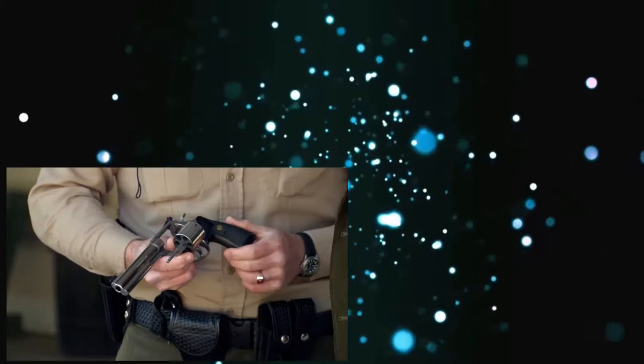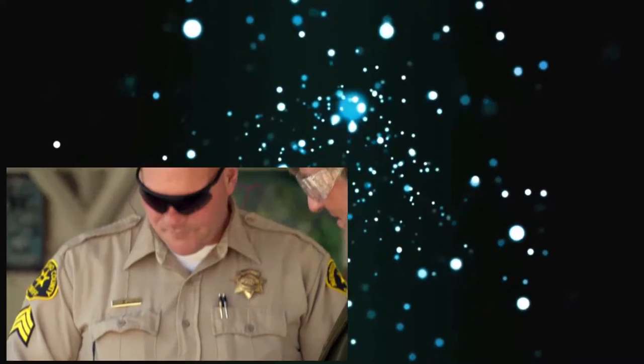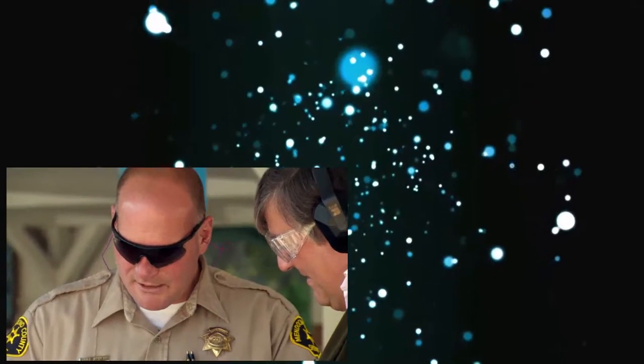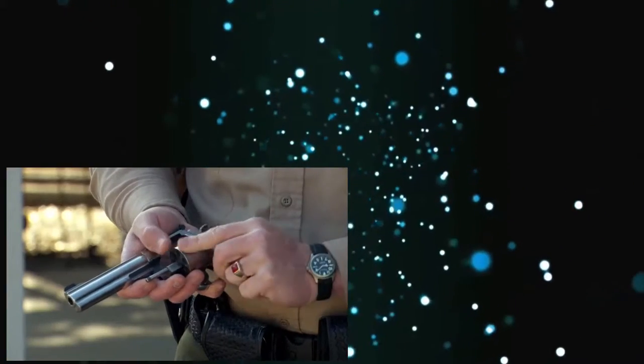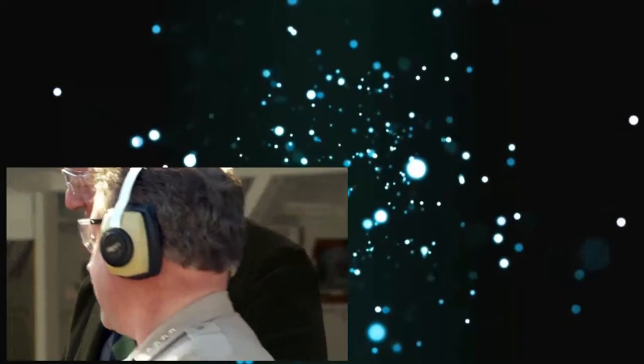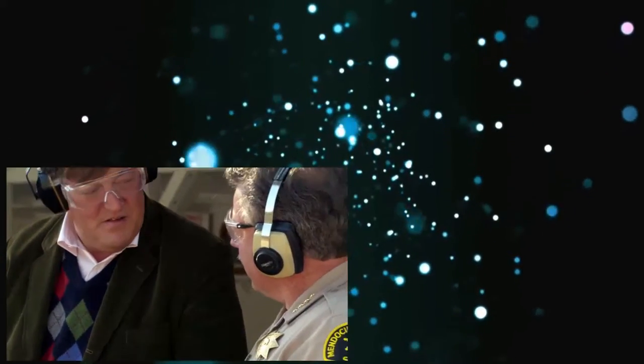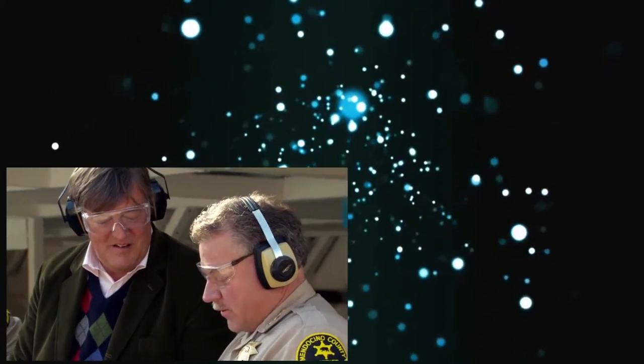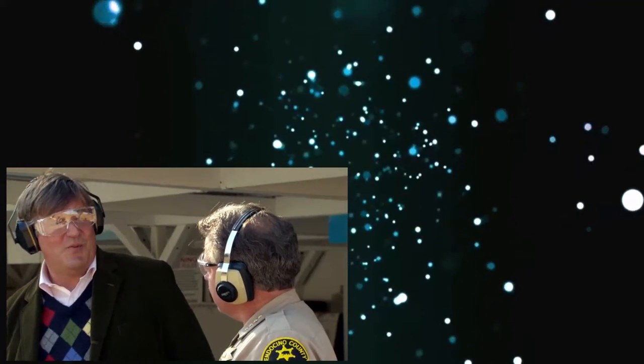This is the Dirty Harry revolver. A Smith & Wesson model 29, 44 Magnum. This one's going to be a little bit easier to shoot than Dirty Harry's in that it has some extra weight in the barrel and the cylinder. Now you know the old cowboys used to keep a $20 bill in one cylinder because that would be their burial cost if they lost a gunfight.